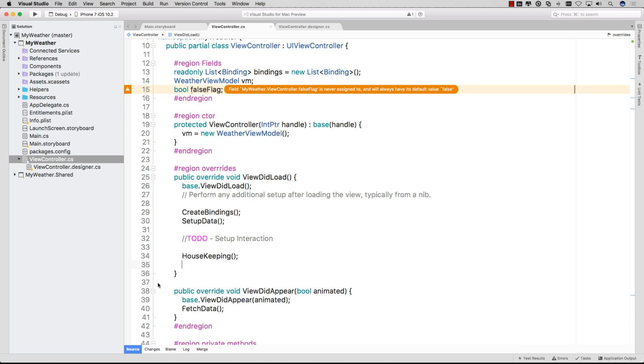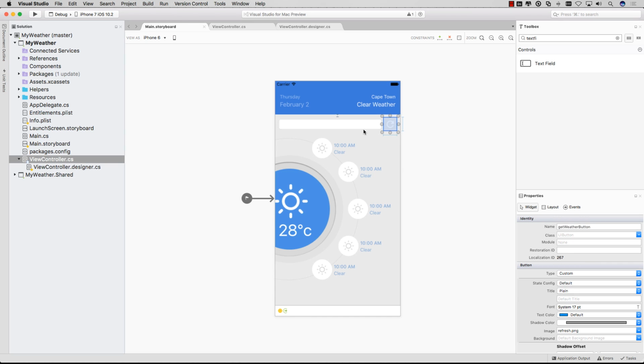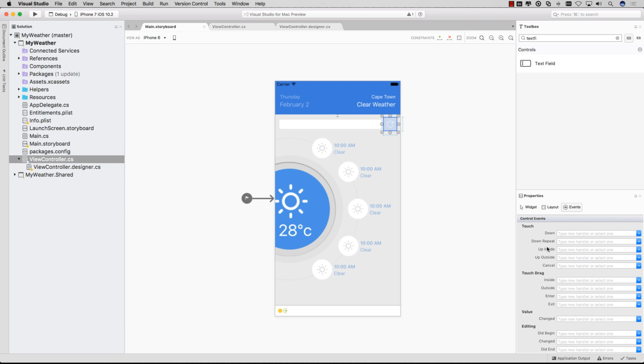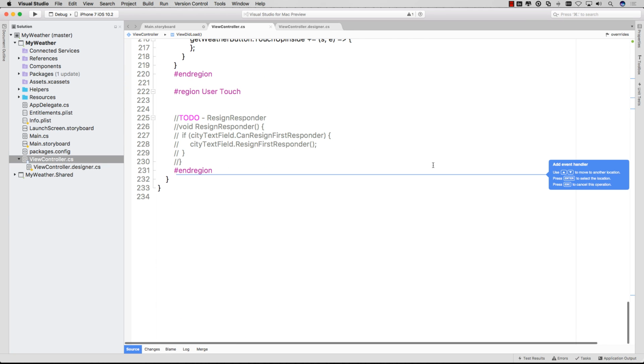The view will send a message to its controller, and we enable it by setting up an event from the designer on that actual button. So I go to events, and I'll be able to search for touch up inside and say get weather button touch up. And as soon as I do this, something interesting happens. You'll notice that I now need to add a handler.